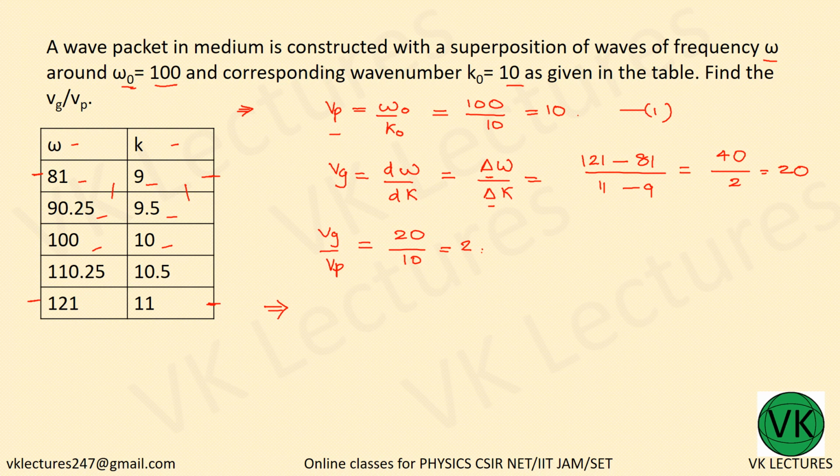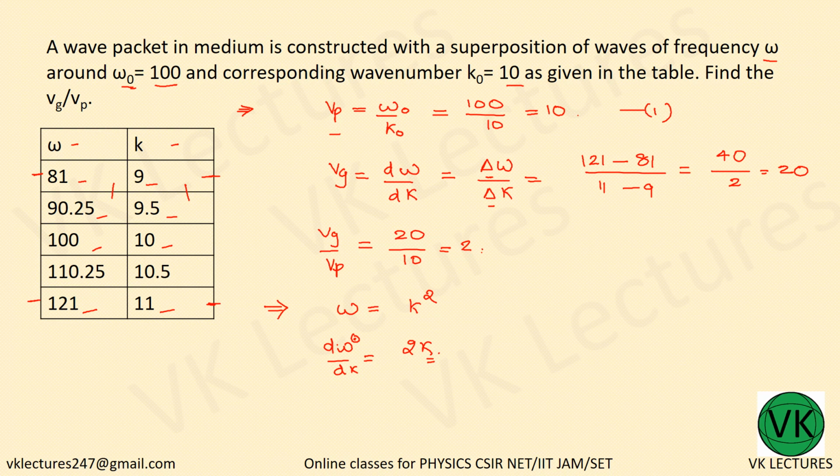So here I can write omega is equal to k square, right? Omega is equal to k square because it's a square of the numbers 111 and 121. So what I need is d omega by dk. So d omega by dk is nothing but 2k.